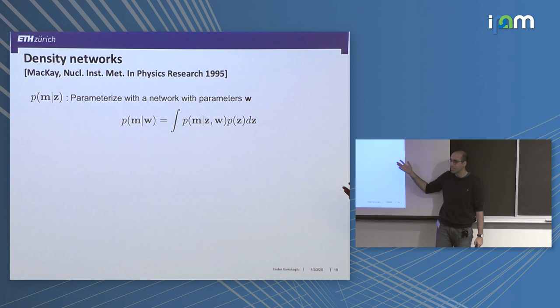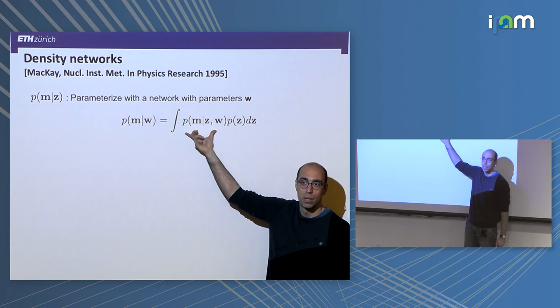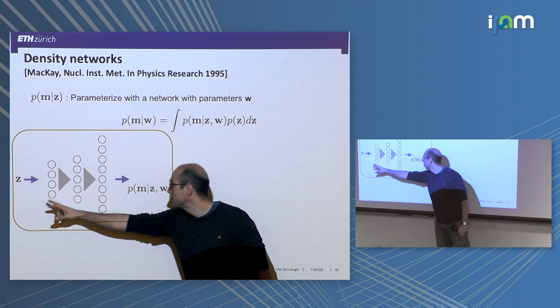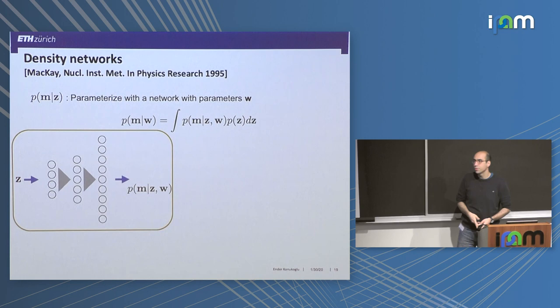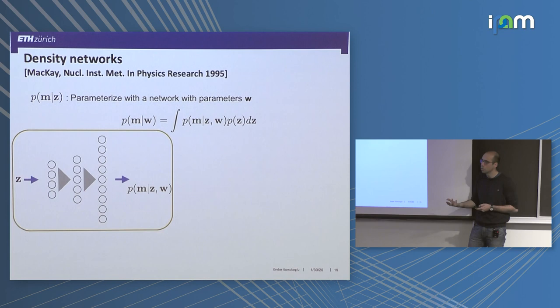But the idea is actually quite simple. David McKay at the time said that, well, in the PCA, this is a linear model. Why don't we just put a parametric network here to have a nonlinear map? So really, the only difference is you go from the Z to the M using a network. And at the time, the main question is, okay, I have a parametric map, so I have these parameters that I have to tune. How do I tune them? Well, I have a certain set of observations that I see in real life, and I know that they're real. So I tweak the parameters to increase their likelihood.